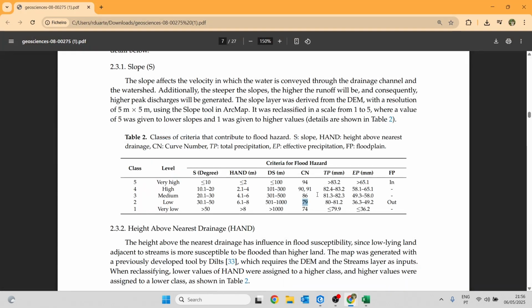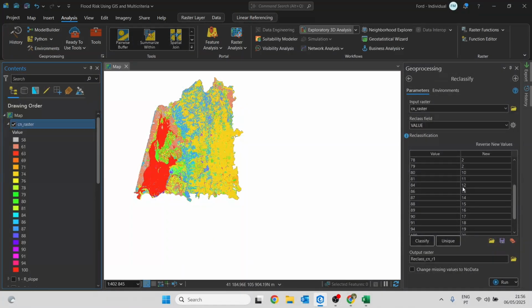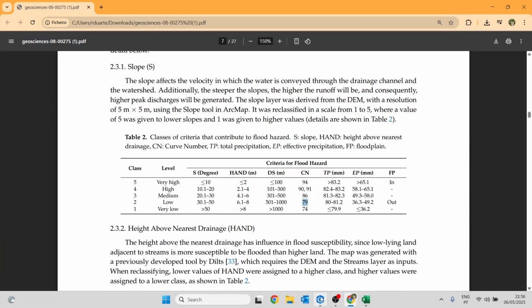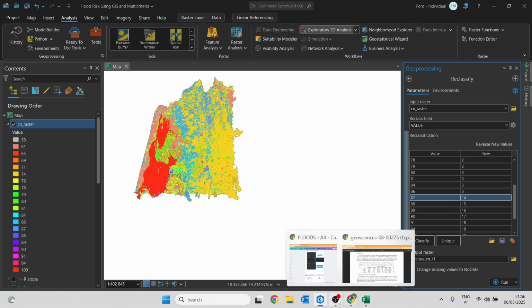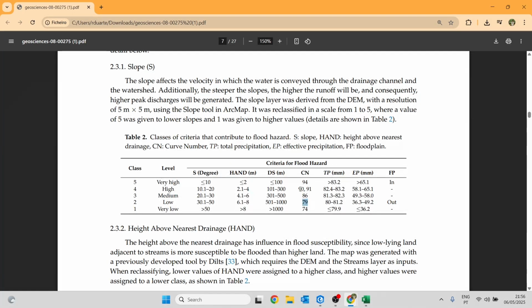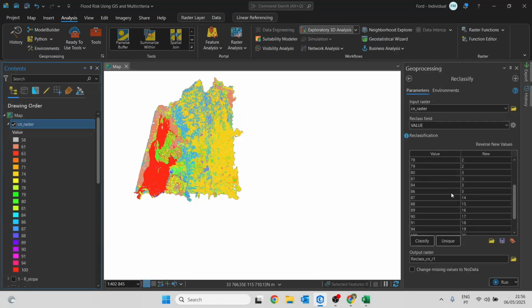For the class number 3, it's 86, so from 79 to 86 will have the value of 3. Then from 86 to 90, in this case 91, this will have a value of 4. So the values 87, 88, 89, 90 and 91 will have the value of 4, and 94 and 100 will be 5.